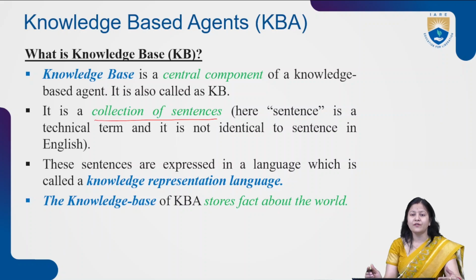It gets converted into different representation techniques, maybe the propositional statement, or maybe the first order predicate logic statement, or maybe in the form of a graph, which is called the semantic network, or in the form of a table, which is called slot and filler. So like this, the data can be stored, or the sentences can be stored inside the knowledge base.